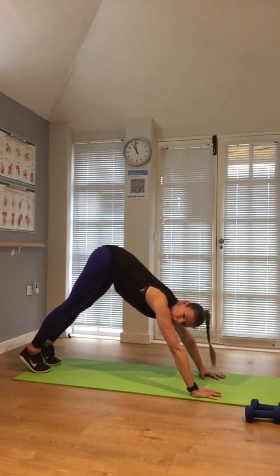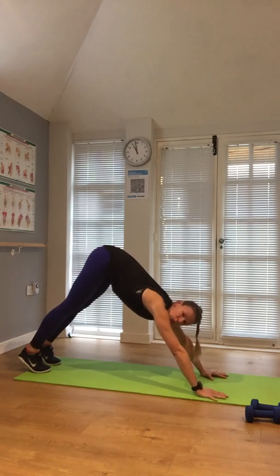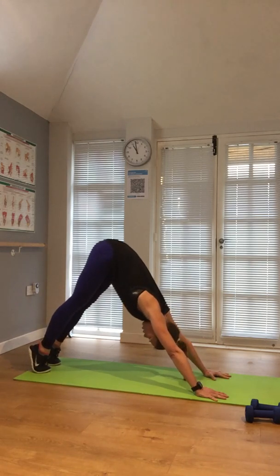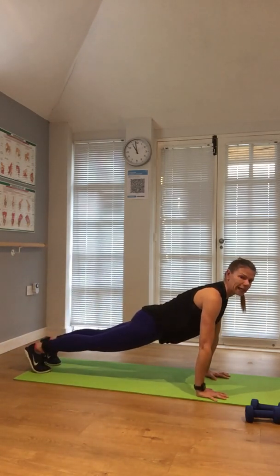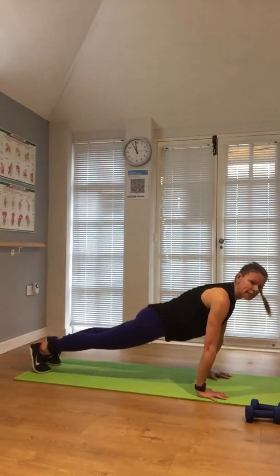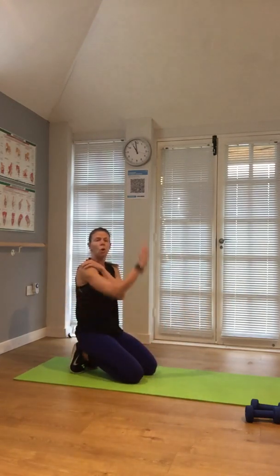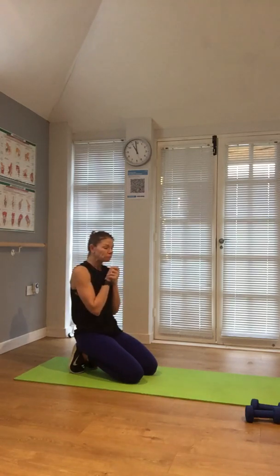If you are not comfortable with that, if that is not working for you or your shoulders or your hands or your elbows or your body, then you can change and go down dog, heels high, push forward with the bum into a plank, okay? So you're just changing the exercise, moving through the shoulder a little bit more and taking the arms out of it, or the triceps out of it, but you're still getting a good benefit on the arms and the shoulders.